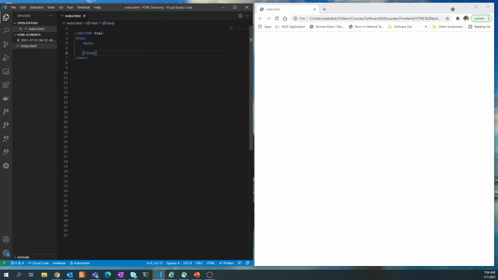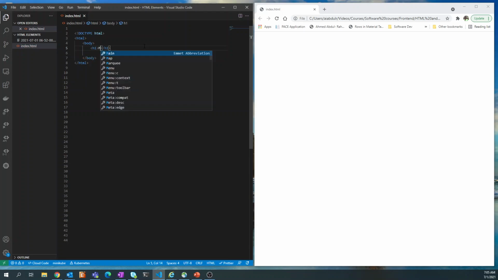So this body element is very important because it defines the body of your page, right? Which is your HTML. So that's what the body is for. So we are going to define other elements that are going to go into the body. So now let's define our first element, and we are going to call it the H1 because we want a heading for our page.